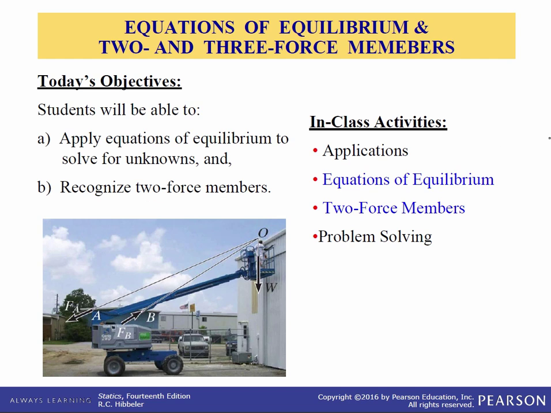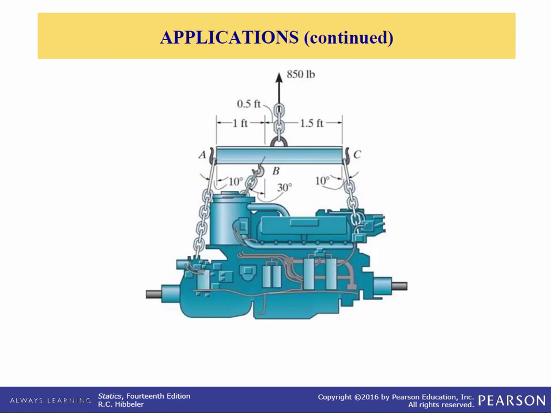First, we'll look at some applications. We'll go over the equations of equilibrium. We'll define two-force members, and then we'll do some problem solving. First, let's take a look at an application. Here we see an 850-pound engine. It's being supported by these 3 chains, which are attached to this spreader bar of the hoist. We need to check the breaking strength of each of those chains to make sure that it's not going to be exceeded. So how do we find the forces in those cables?